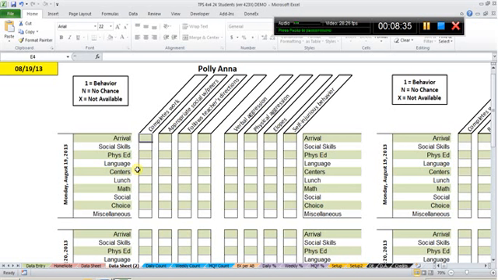And so that way, if there are no behaviors observed, you don't need to enter anything, which is a real time saver. Because you have 10 academic blocks and up to 8 possible behaviors to report, that's 80 keystrokes a day per student, which could be a lot.